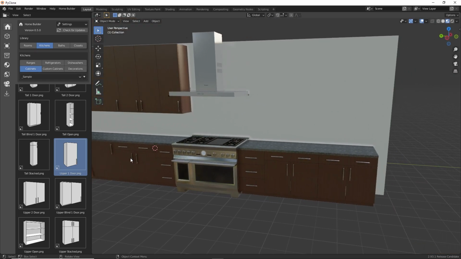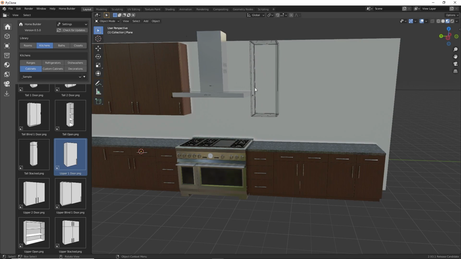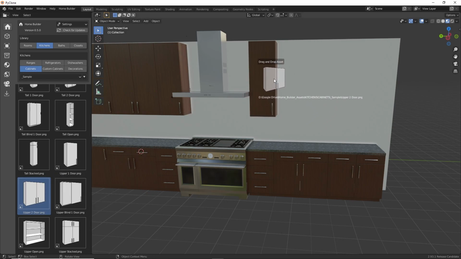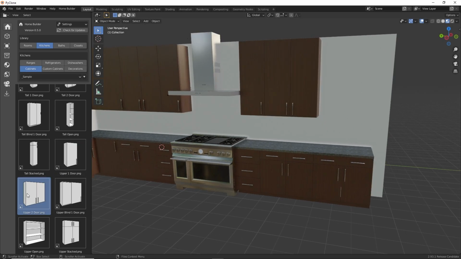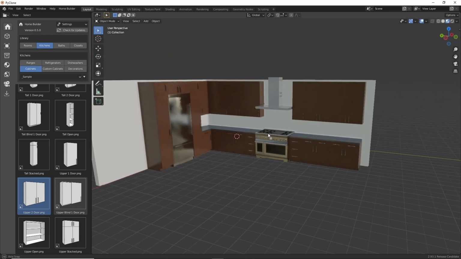And here if we place another one, rather than trying to figure out the exact placement of where this needs to be, if you put your cursor over one of the base units, you'll see that it will snap to the center, and so it'll just center that right above that unit. Just makes it a little bit easier to position those the way that I want. So go and place some 2-door uppers, and there we have it.